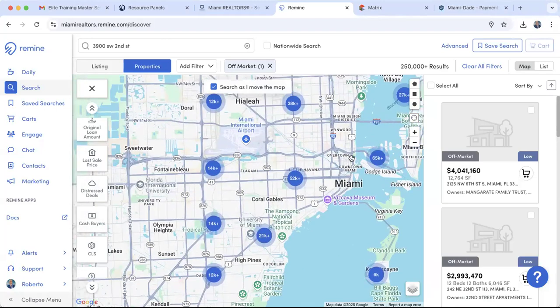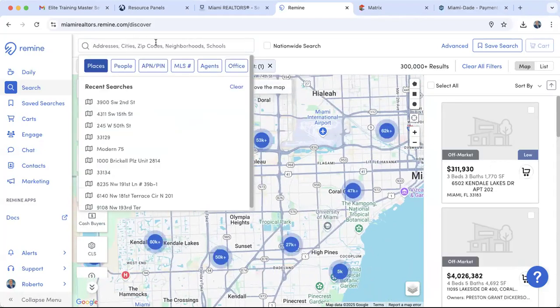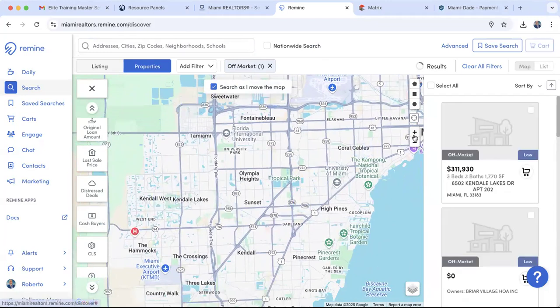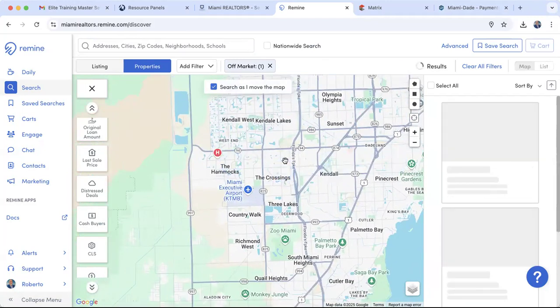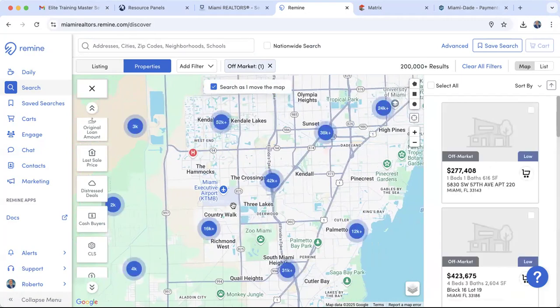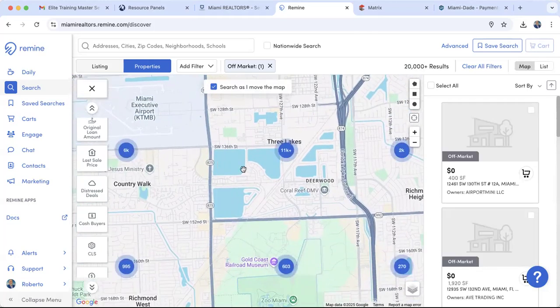All right, so by the way, you can enter any property address as I did before, and you can find out that property information. You can enter a zip code, a city, a neighborhood name, and you can find the neighborhood. But if you know the map, and let's say you know exactly where you're going and you want to target a particular area, I'm gonna go down south to Kendall, right? You see this area right here, Three Lakes? I'm gonna go ahead and try and target that area. Let's go to Three Lakes right there. All right. So these are the Three Lakes.